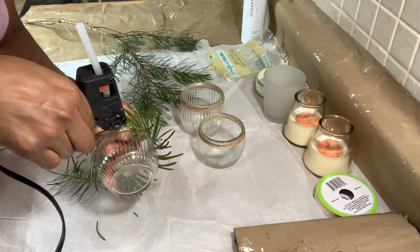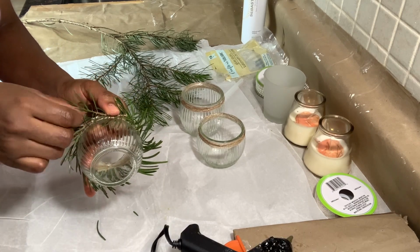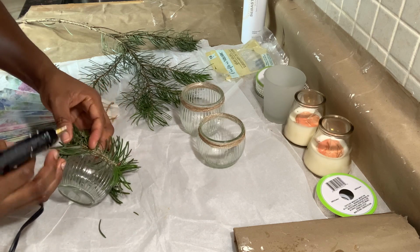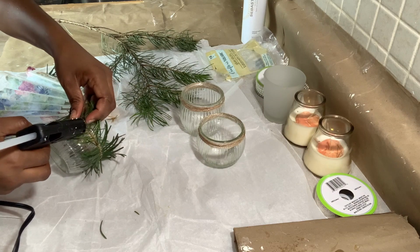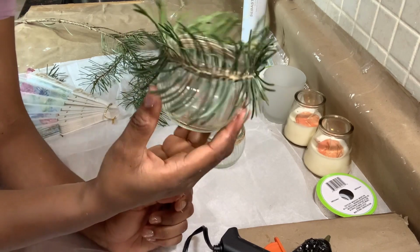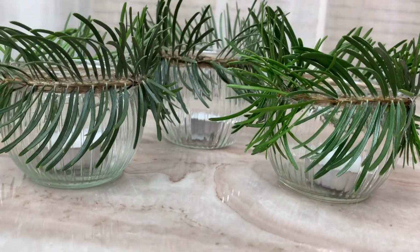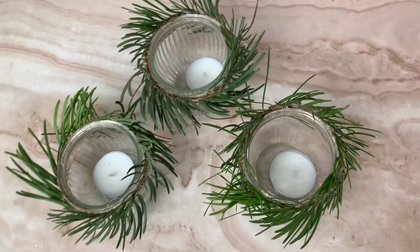I'm sitting here looking at this and I'm like, wow, the power of a glue gun. Do not underestimate the power of a glue gun. These two will look the same as this one. And here they are, DIY number 38. And the candles are in them.